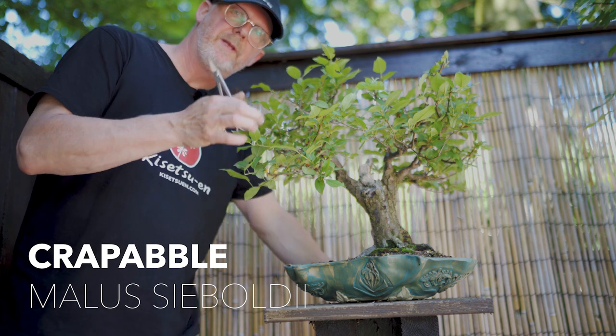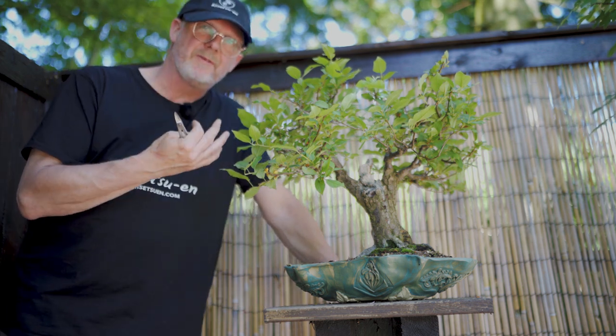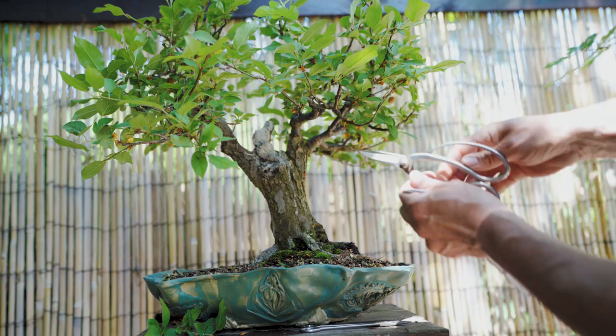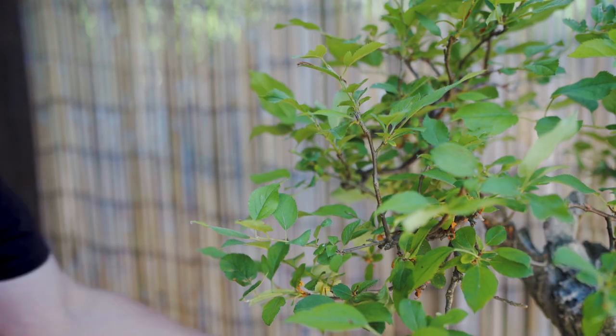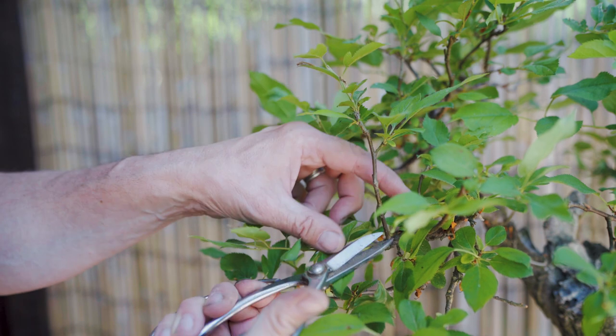Of course, you will notice some tangled branches in between, but this is not the time to begin to wire them. It's only time to prune. But I also want to strengthen up the tree further, therefore I do nothing more than just a little cleaning up. And the dead twigs are removed. Here I have a branch growing directly upwards and I've removed that.